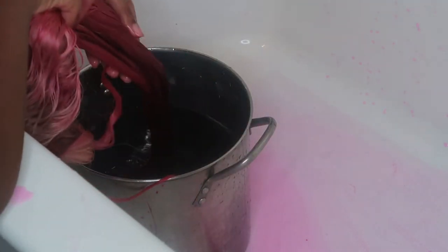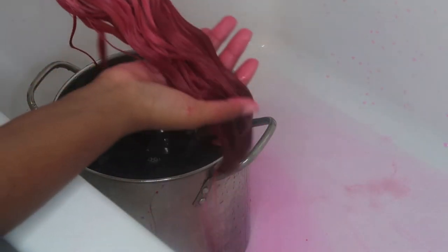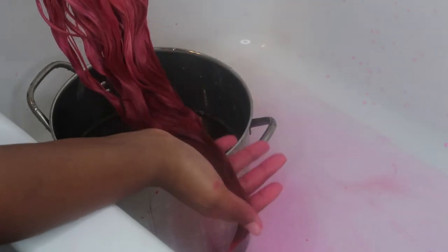So now you're going to see me just dip the ends on the wig. I'm just going to keep dipping that. Like I told you, the more you dip it, the more it picks up dye. And, you know, this is Ragin Red. So it kind of gave me a really, really dark fuchsia pink at the ends.